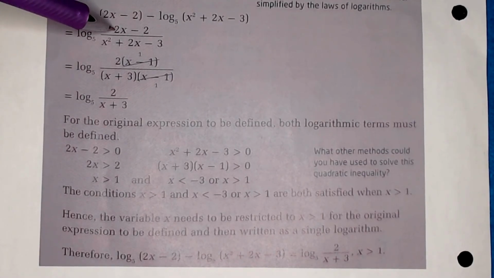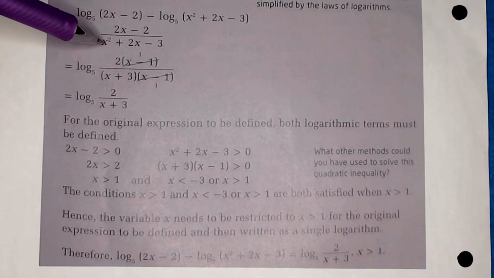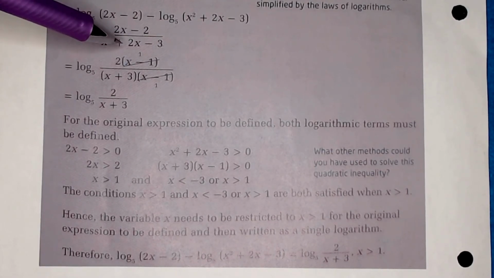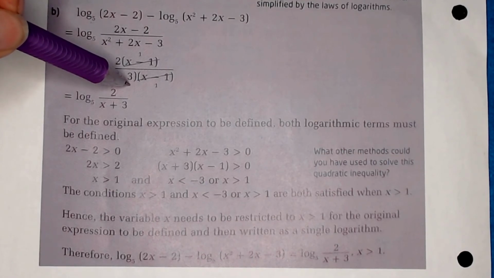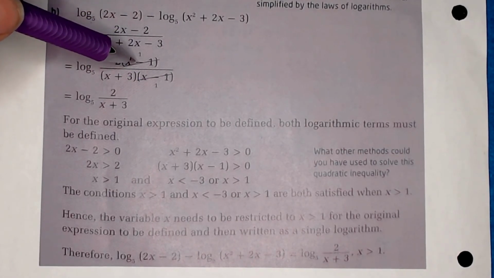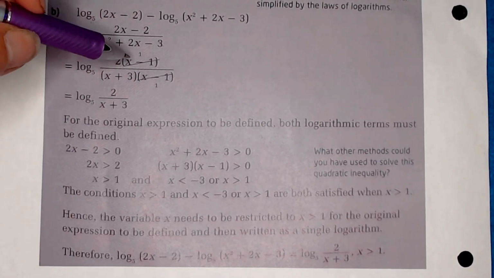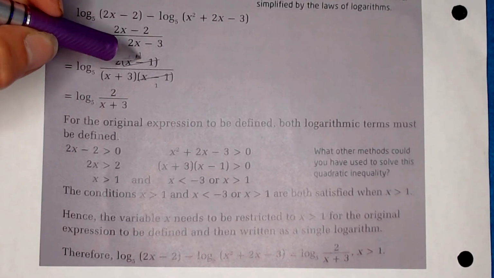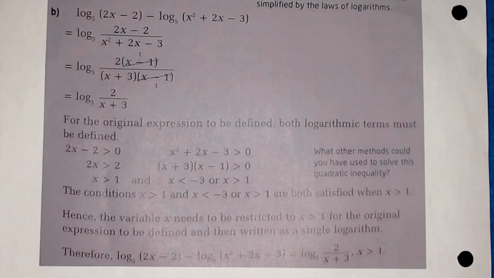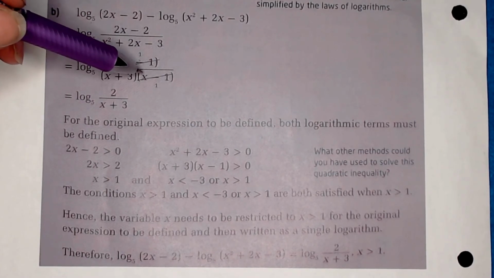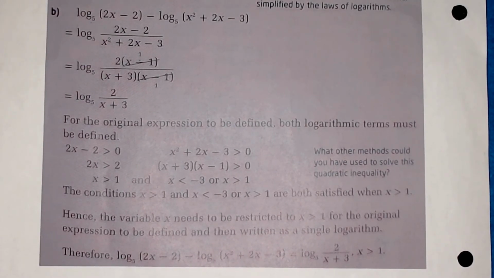On the top, you're going to factor out the 2, so divide both terms by 2. You'll be left with 2 times x minus 1. On the bottom, you're going to use the FOIL method and factor, and you'll be left with x plus 3, x minus 1. Now, if you remember back a few units ago, we had that situation where when we have a common term on the top and bottom that cancels out, that value becomes a restriction to the function. So you would be creating an asymptote at that point. So in this function, it's definitely going to be x is equal to 1.